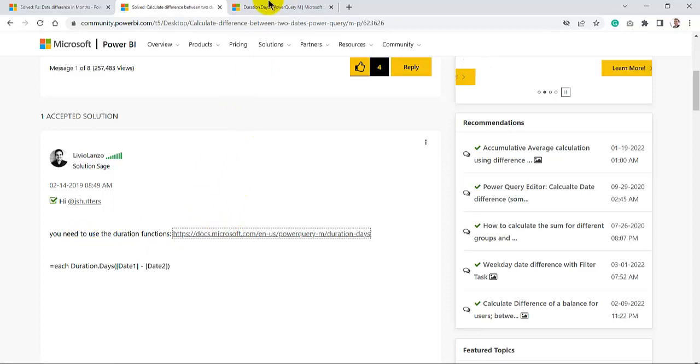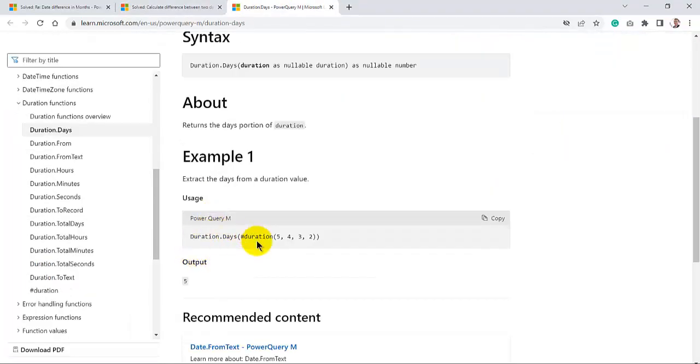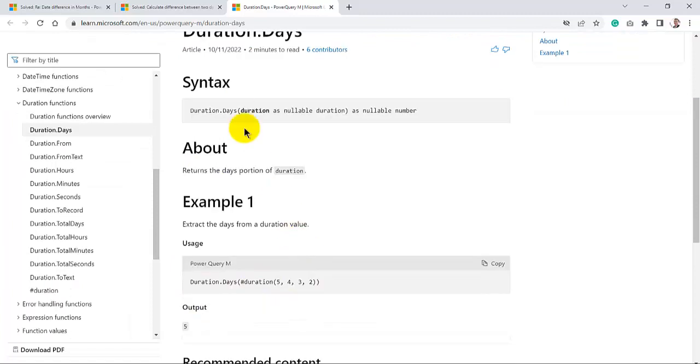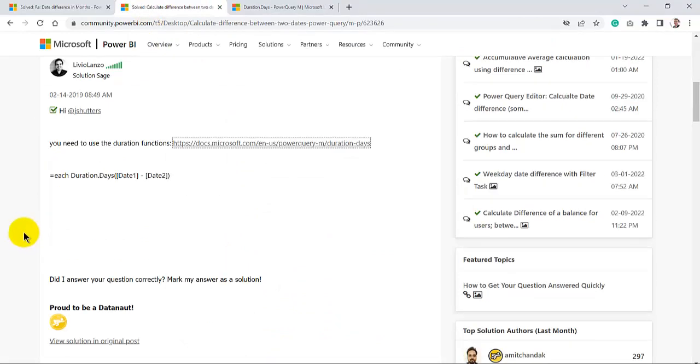You click on these durations. It gives you durations in terms of days, extracting the days from a duration value.